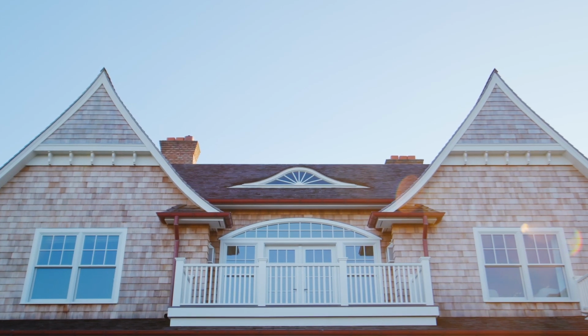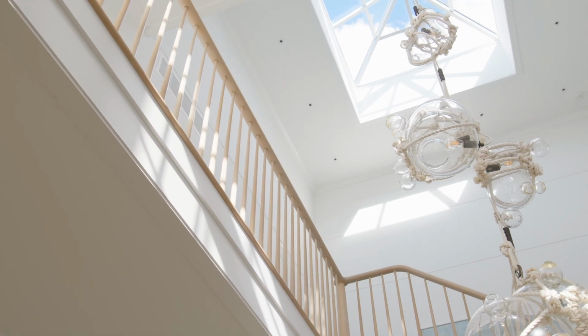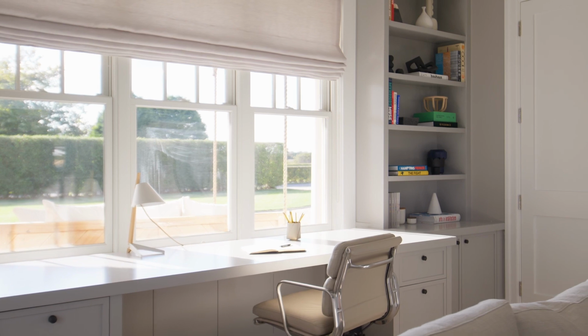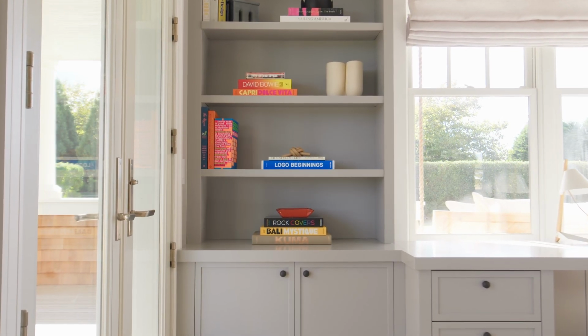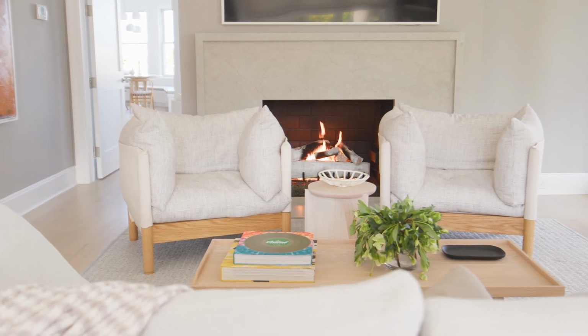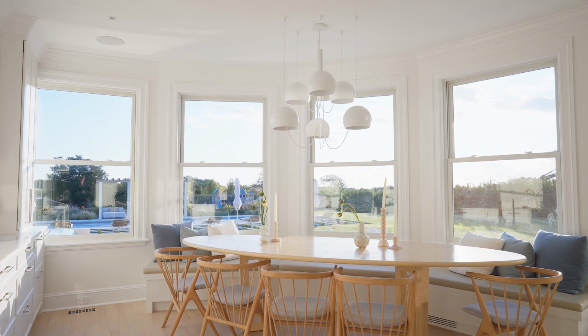The house is located in Sagaponack. It's more of a traditional Hamptons home, and part of our design challenges were figuring out how to modernize and freshen up the interior while still being true to the existing architecture. So one of the key design challenges that the client brought to us for this project was breaking down the existing more formal layout of the architecture and making it a little bit more casual and conducive to family time.